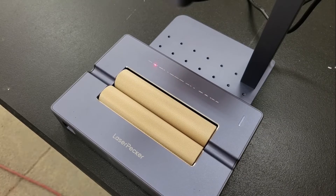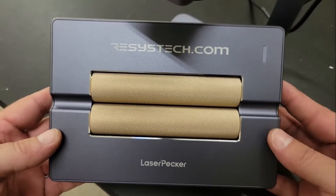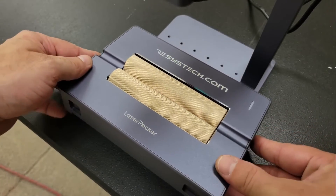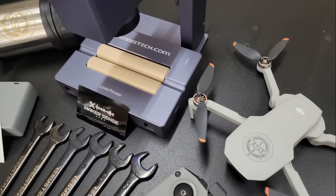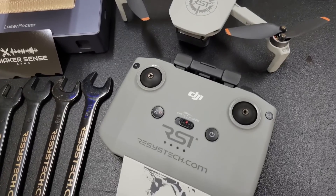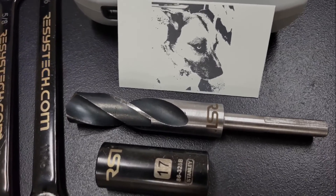Of course, I couldn't resist engraving the rotary itself. Here's a quick look at what I did with this machine so far. I think this little engraver is going to be handy to have in the workshop and around home. This would be a great tool for a jeweler or a small business that wants to make their own promotional merch, or to create barcodes and QR codes and spec labels on large products or packaging that won't fit in a typical commercial engraver.